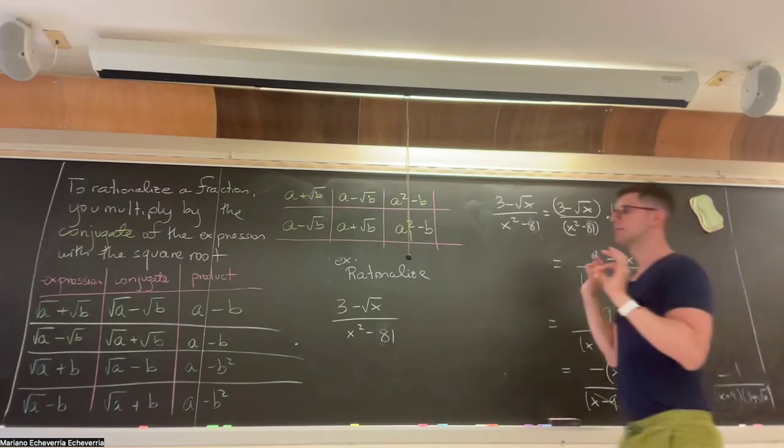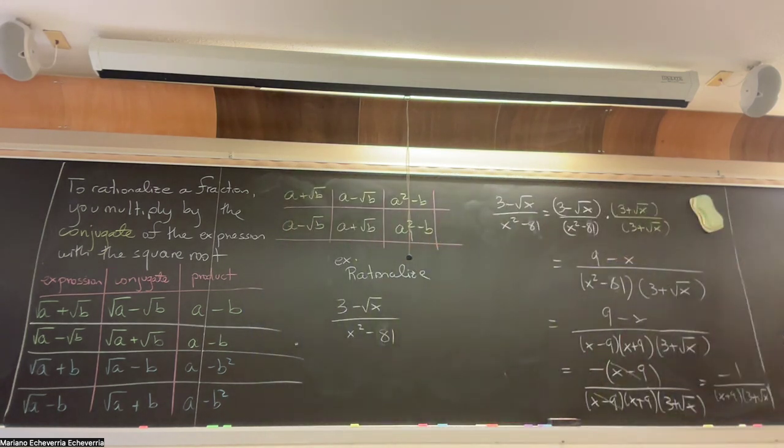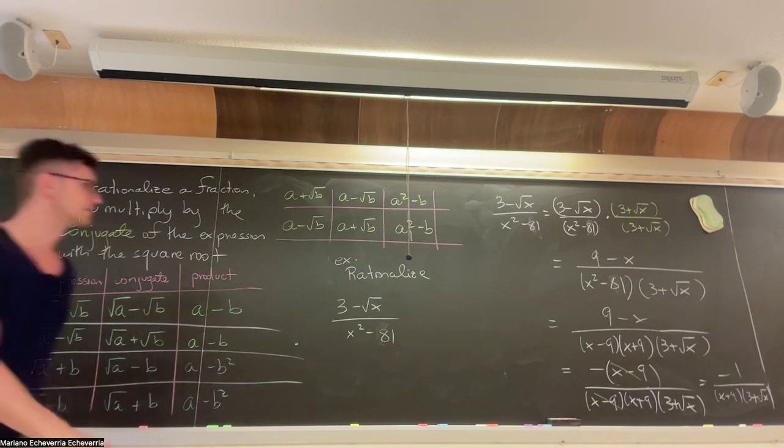Okay, but again, the point is that the conjugate really is just flipping the sign. There's nothing else to memorize, except you change a minus to a plus or a plus to a minus. And it doesn't matter whether the square root is in the numerator or the denominator; it's always the same idea. Let me do an example where there are two square roots, because it's more related to the calculus perspective. So yeah, let's do this one.